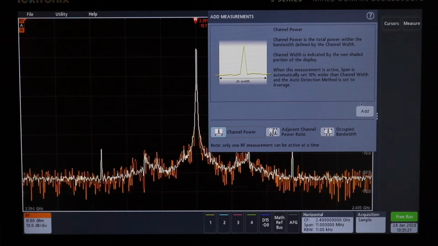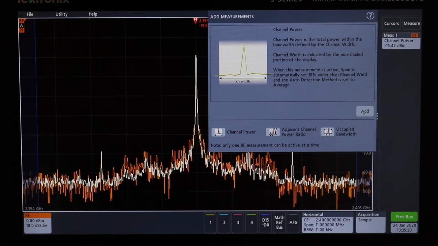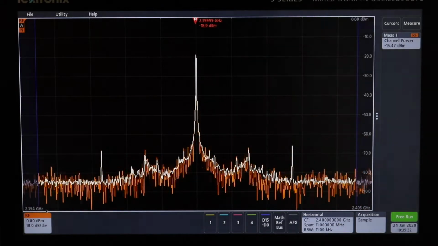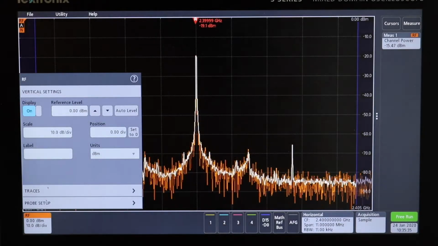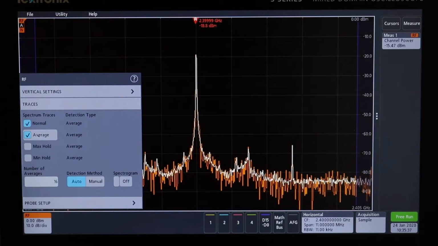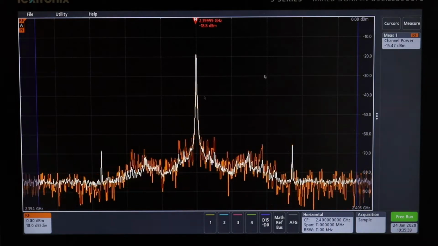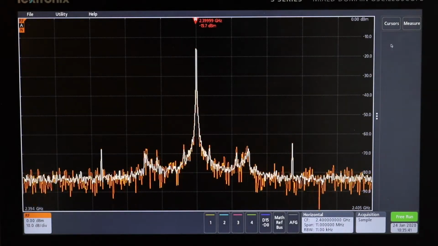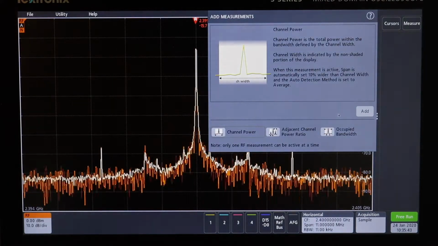Let's look at channel power, and channel power turns on the average. Probably all turn on the averages.